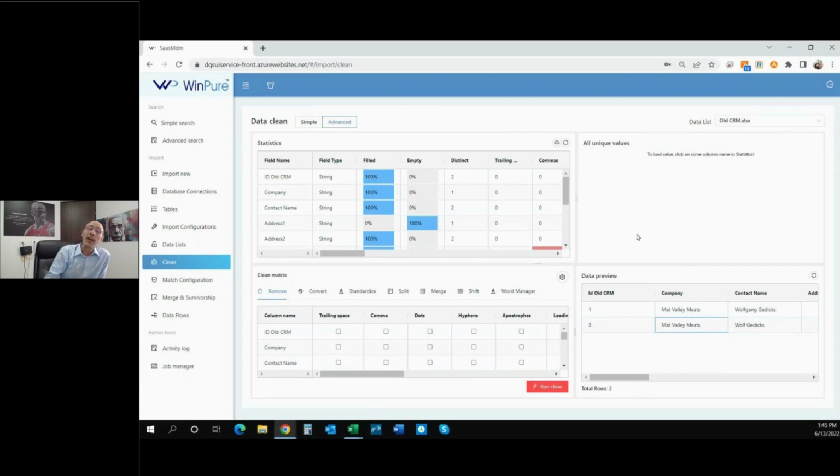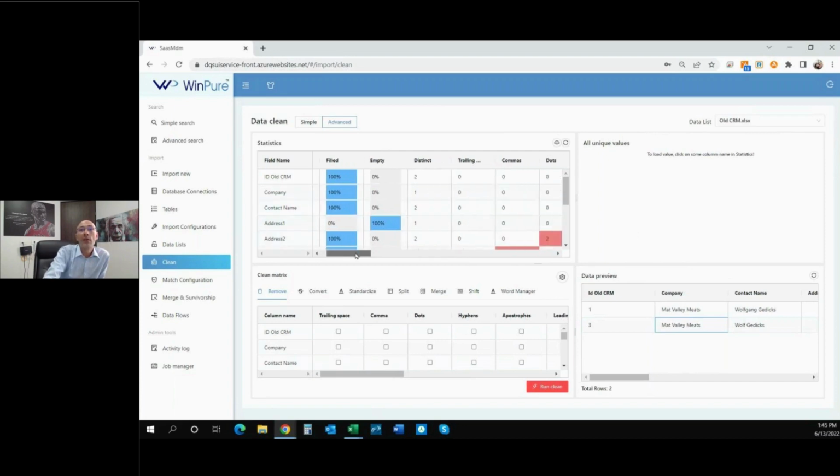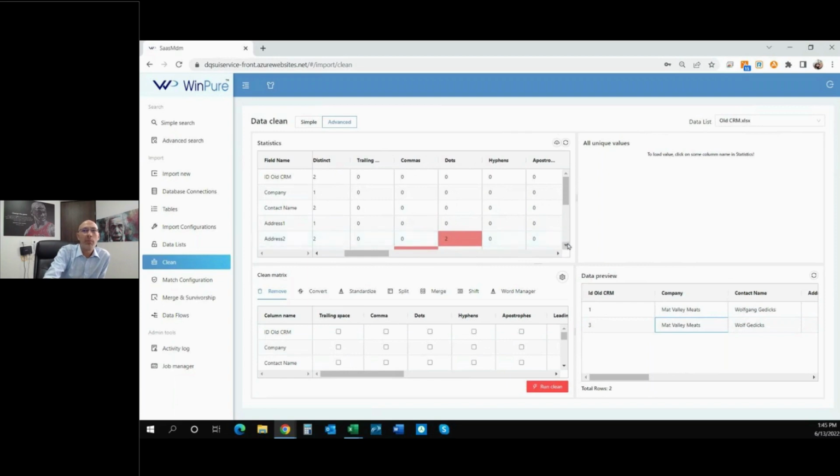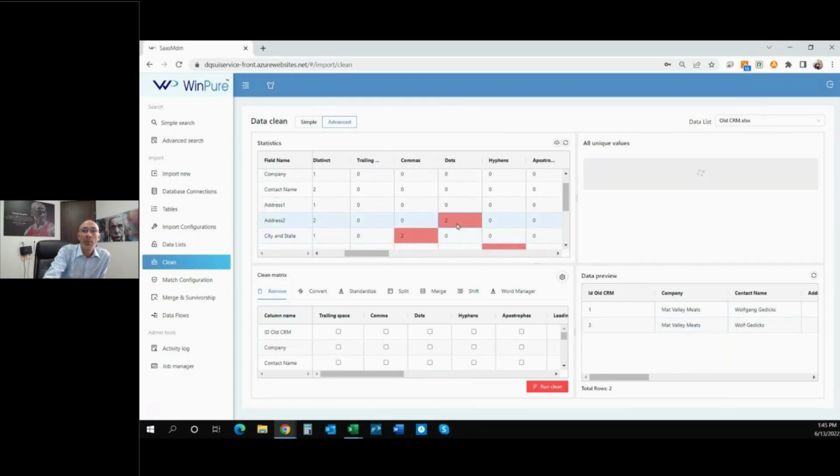So what that means is we're actually going to use the statistics in the upper left side of the screen here, where we can look for specific potential issues where we might want to better understand why address 2 contains dots. So what this tells us in the statistics area here is that we have address 2, if you follow this over, that intersects with dots.